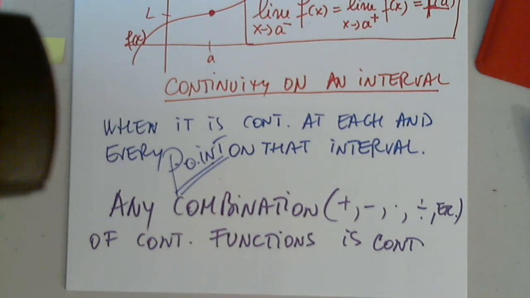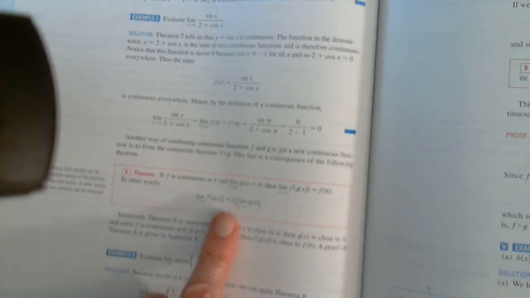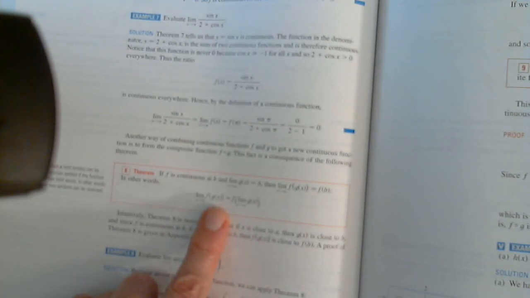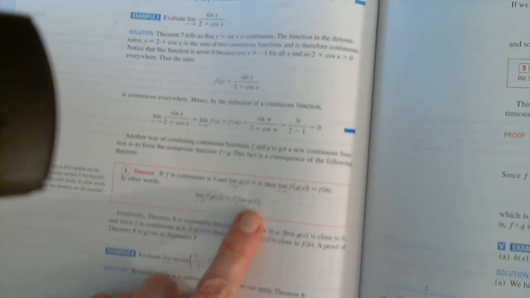Okay. And this is the theorem. I'm not going to write it because I don't need to write it. I can copy it for you. I just don't need to. The swapping of the operators. The reason it looks difficult to understand is if you only remember at this point the swapping of the operators. You see the limit of f of g of x and then f of the limit of g of x. So this is Theorem 8. This is an older edition of the book. I don't know which page to tell you in the book, but it's in 2.4.